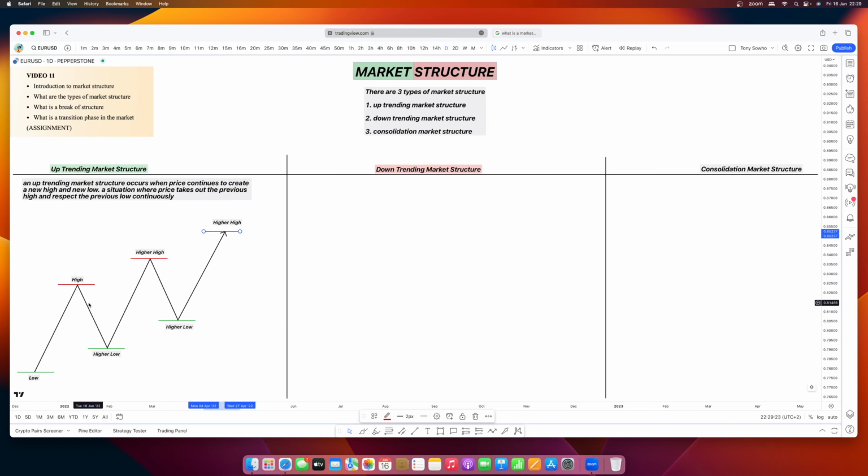What this means now is that in order for this uptrending market condition to be met, as price is coming down, we say it should respect the low. What we're trying to say is it should find some kind of support before it gets to this low, and then it goes up. It should find some kind of resistance afterward, taking out this previous high, and should sell down. And then as it's coming down again, it should find a new level of support. It should go up from respecting this previous low. That's it. And then let's come back here again.